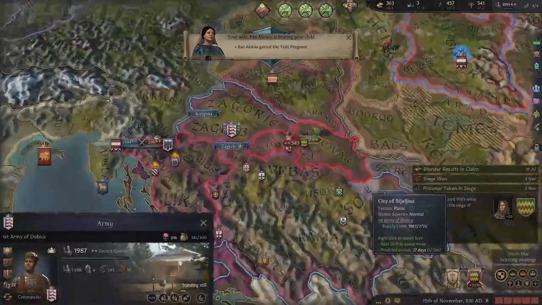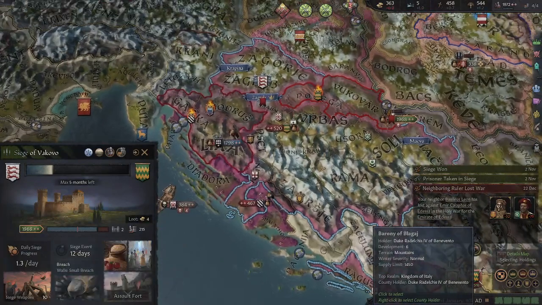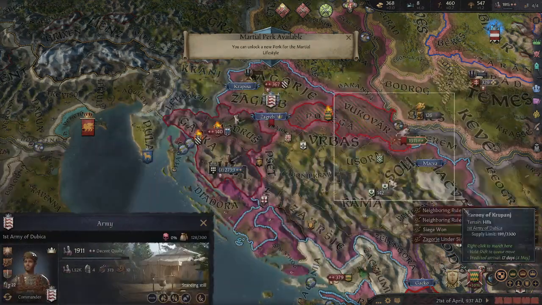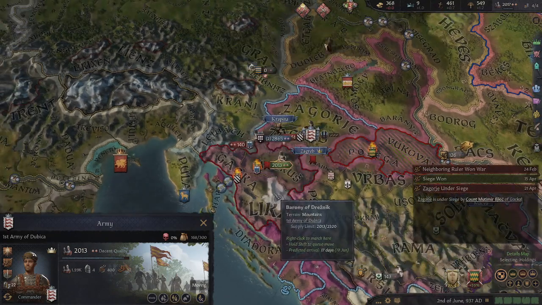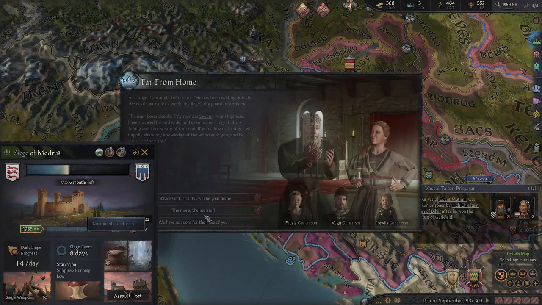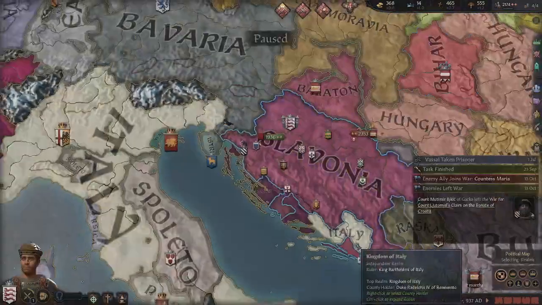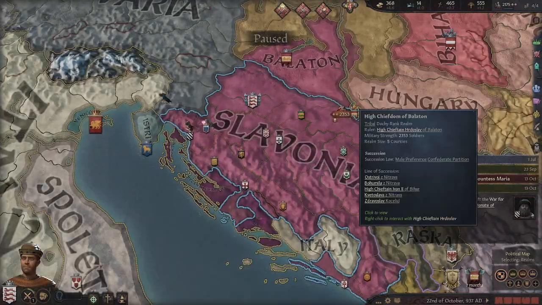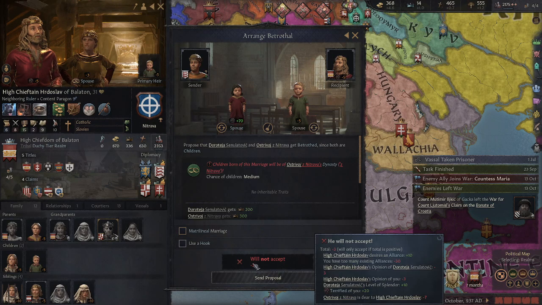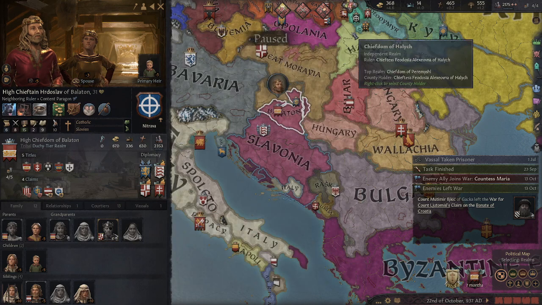Am I allowed to Austria? Who's that? Oh, it's Bihar. Never mind, I'm not allowed to Austria. I like how my allies are just, like, beating the crap out of my fellow brothers. Balton's raiding me. Would you like an alliance, perhaps? No. You would not. That sucks.